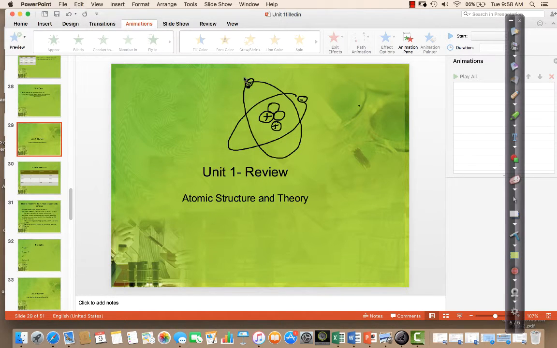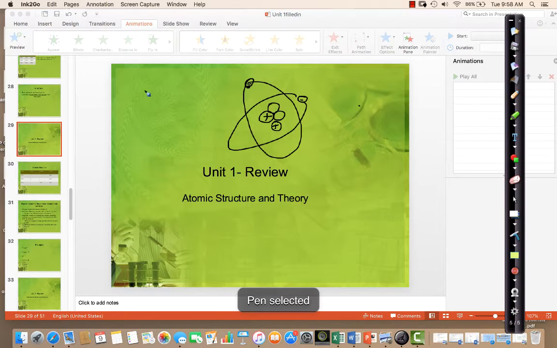And we know that the protons and neutrons are in the nucleus in the center, and the electrons are orbiting around the protons and neutrons, so the nucleus. They're orbiting around it in different energy levels and different spots and different orbitals. Before, we used to think that an atom was basically a dense ball, that it didn't have any smaller parts, and now we know that that's not true. It does have smaller parts. Some of them are positive, some of them are negative, some are neutral.